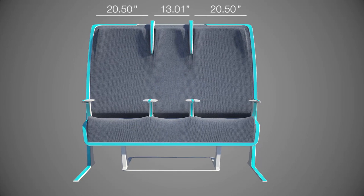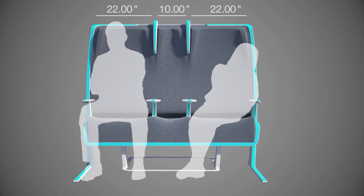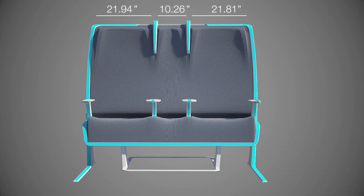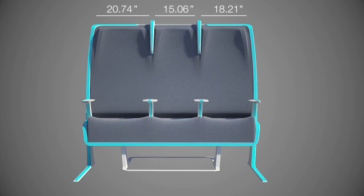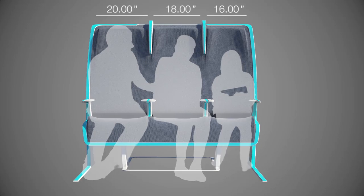Passengers can choose to pay for a big seat, one that fits them. Premium passengers can relax in space big enough to sleep or work in privacy. Families travelling together could tune their seats according to size. For example, mum, dad and infant could pre-book a large, medium and a small.